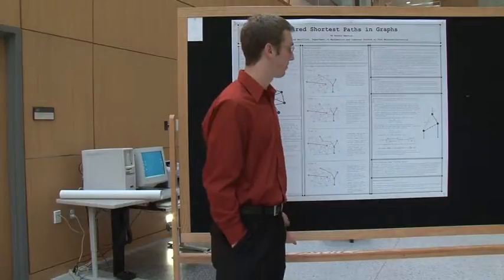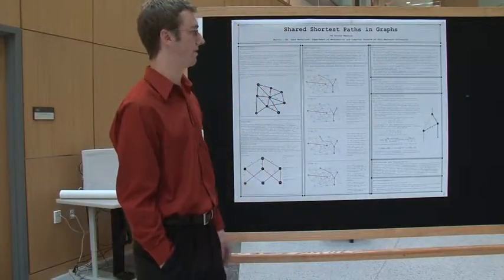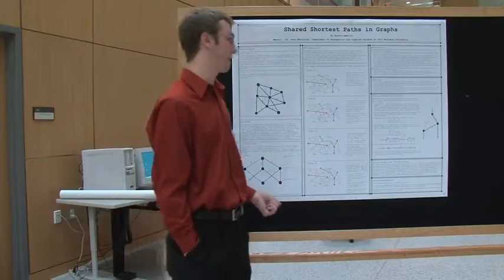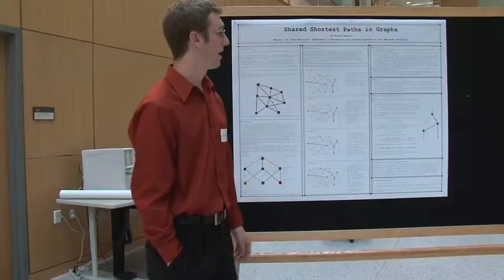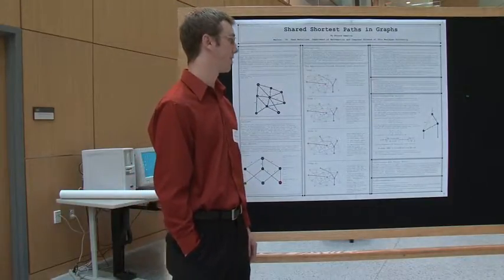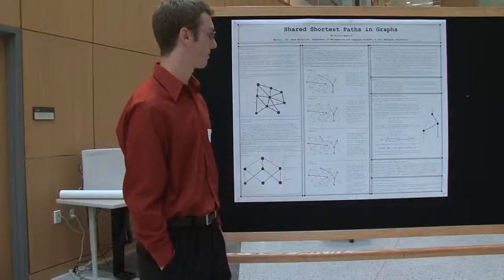Some of the results that we came up with were: in 90% of all the graphs tested, if a journey saved, then it saved at least 8% of the cost that it started with, which was just Dijkstra's method. And in 75% of the graphs, they saved at least 15%. So those are pretty good results.